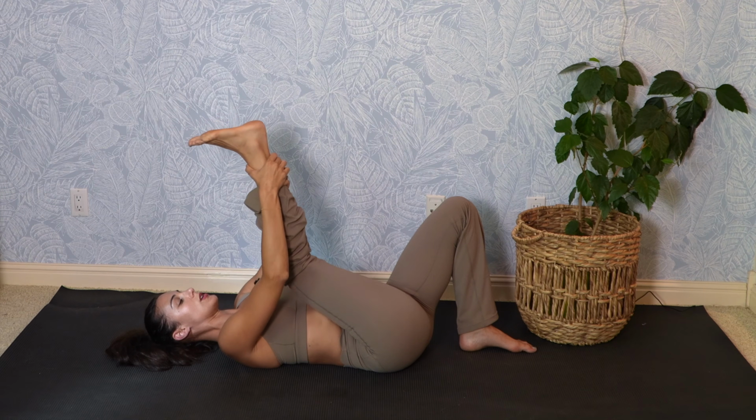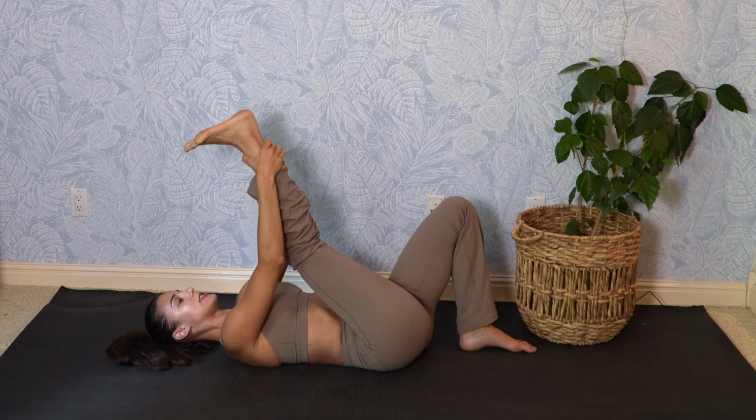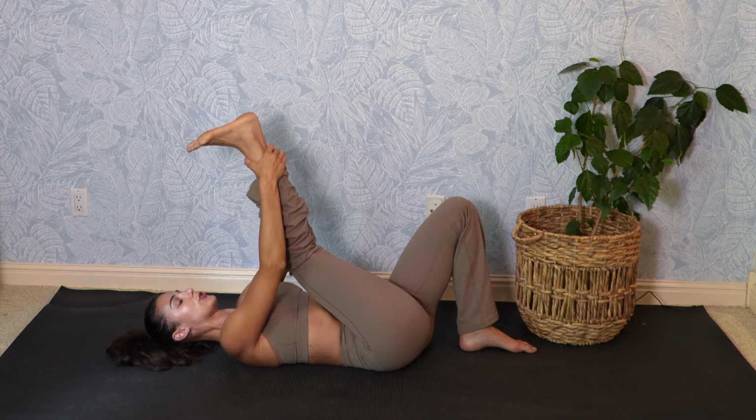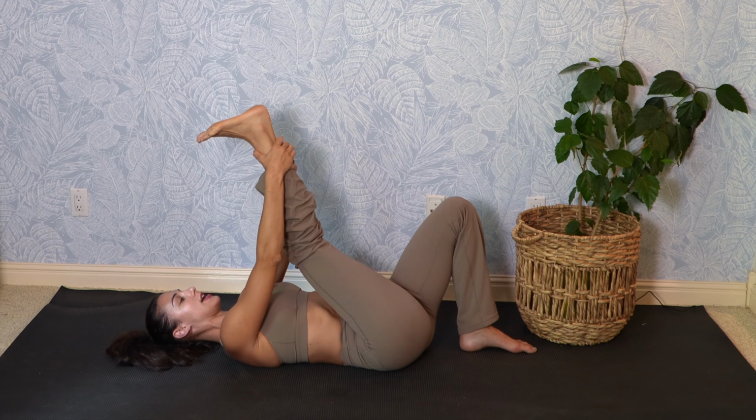Good. If you want, you can push and try to straighten out your leg, kicking into your hand or pressing into your hand as you press your hand into your foot. So it's almost like a little fight going on between the pressure of your leg and your hand, adding some tension, some stretch.